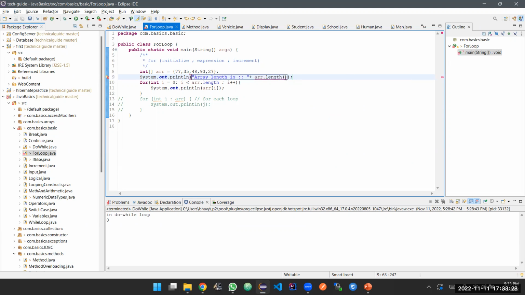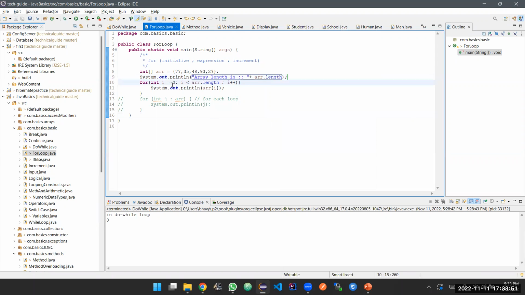If you put length with open and close brackets, it'll throw an error. Similarly, if you put array dot toString and don't put the brackets, again it'll throw an error. So for all these simple methods, you need not memorize the syntax. Simply use the Eclipse tools.